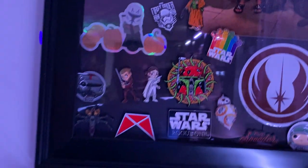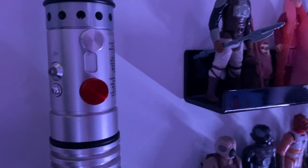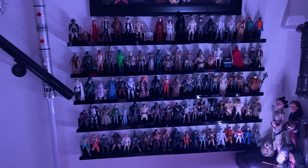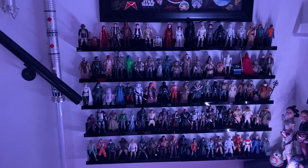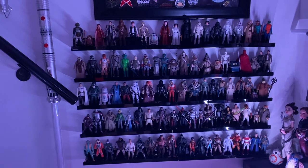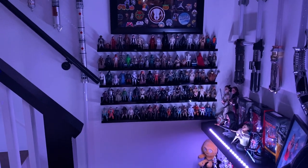And then scrolling down, I actually have these same shelves. They're great. They are 1 inch thick, so they do not take up much space protruding out from the wall at all. But this is actually going to be my original 96 Kenner collection, which I am slowly working on. I have maybe 33 or 34 of them overall. And there's enough shelving there to fit all 96 over time. But again, that's going to be a slow crawl of a lifetime project.